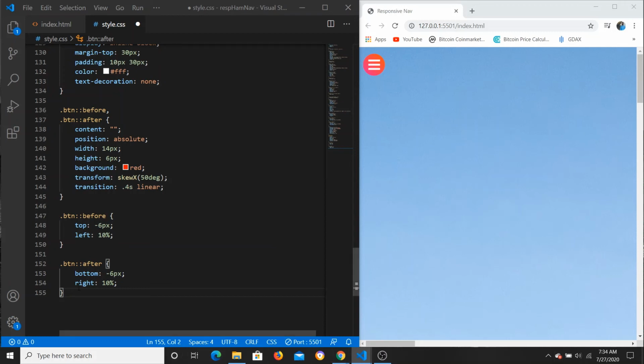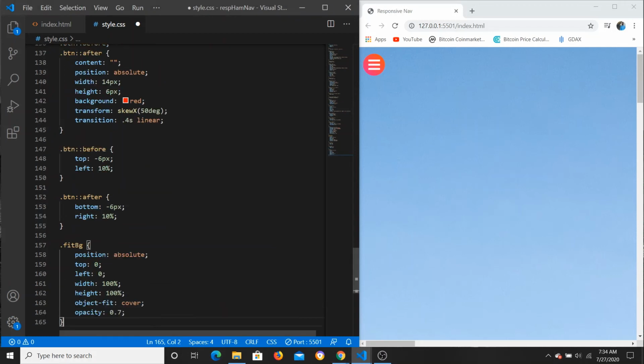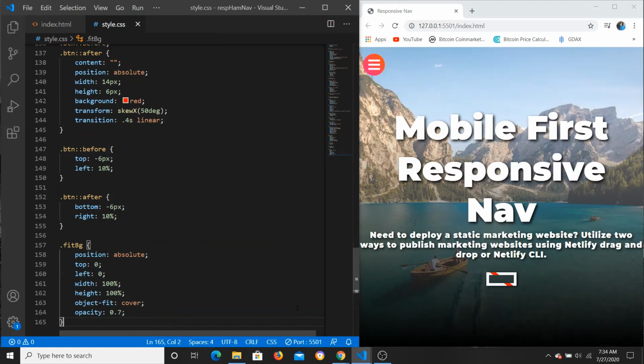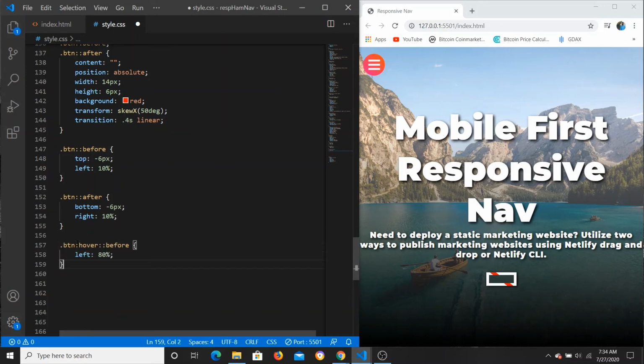And right around the corner, okay, fit BG, now we have our base with the resized image. The fit BG is going to be position absolute, and we're going to start it off with the top so it aligns to the top left. Okay, that's better. So we're going to style the rest of this button here.